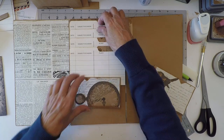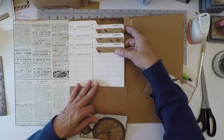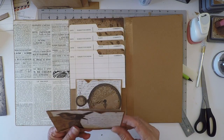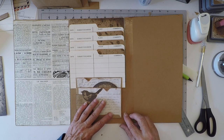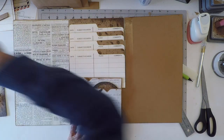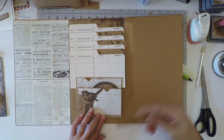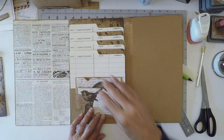last folder. Okay, this is way too high because I had planned about an inch here. Okay, so you put your envelopes, that's two of them. Now, you don't want them all the way in the bottom, but you don't want them all the way in the top. So you need to have them kind of like that. And then you will have a little twirly thing here to hold them. Or a string or whatever you want to do, it doesn't matter. But you get to take that into consideration.